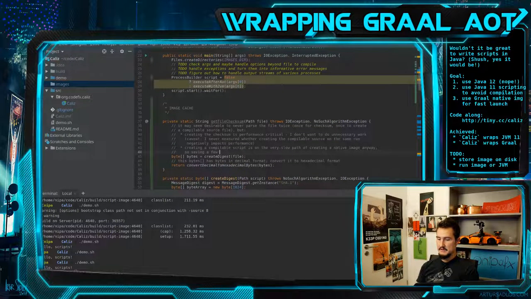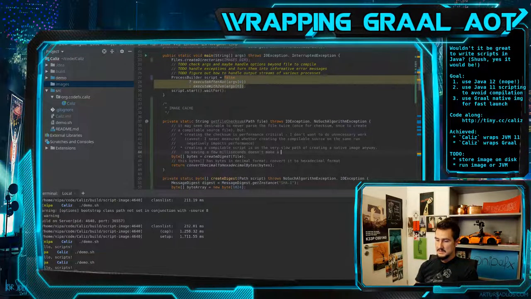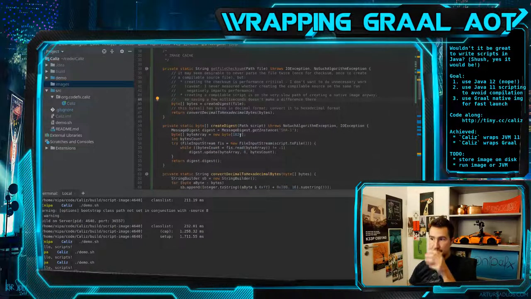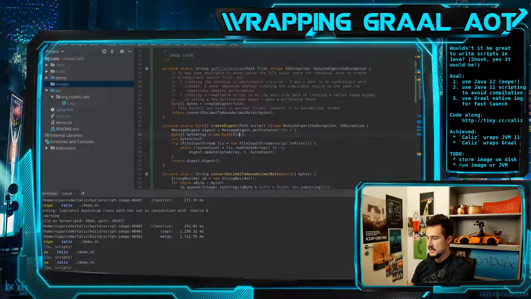So saving a few milliseconds doesn't make a difference because, remember, creating the native image takes like 30 seconds. So, shaving off a couple milliseconds, who cares? By the way, regarding performance, that 24 bytes buffer is a bit small. That's a magic number of what the kids use today. Oh, not that one, I guess.